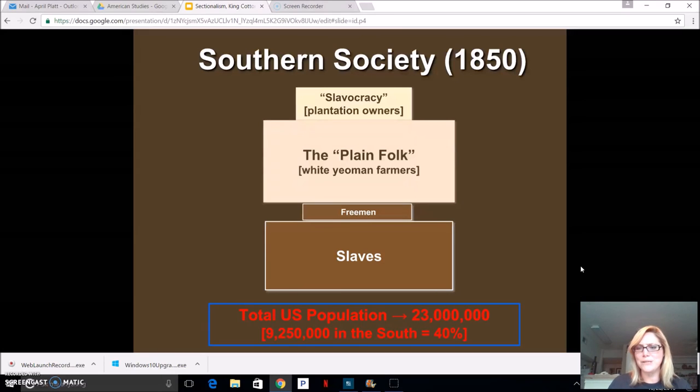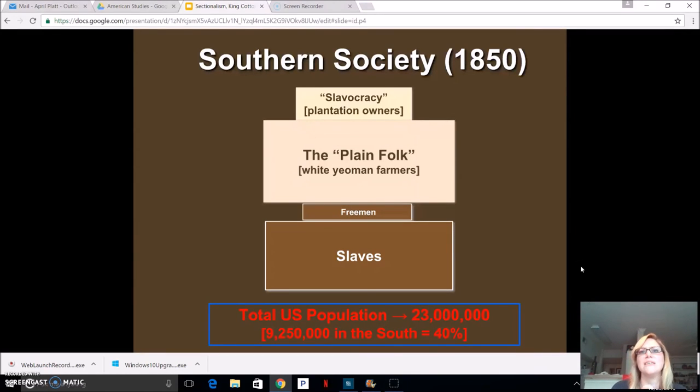So in reality, the South was dangerous. It was a dangerous place to live. It was cutthroat and brutal, and it was highly unstable because guess what? Agriculture in general is unstable. And so if you build your entire way of life around agricultural means, there's going to be instability. But let's talk about the society itself.